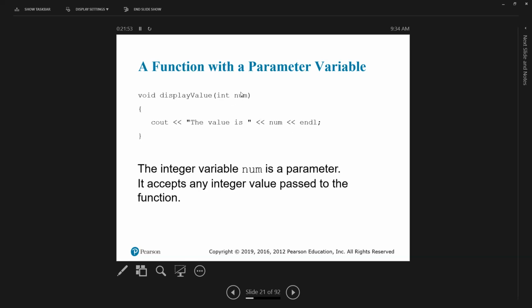But when you're setting up the variable to hold the value that's coming in, you need to tell C++ if that's an integer, which is a whole number, a decimal, which would be a double. Is it a string, which is going to be text? Is it a true or false, which is going to be a Boolean? What information are you taking in when you're using this? When you get a value, what data type is that value going to be? You are going to tell C++ about that here when you actually are doing the function header. You're going to say the data type for each of the variables. Now, if you have more than one variable, you're going to put a comma and you're going to say the data type for the second one and the name of that variable as well.